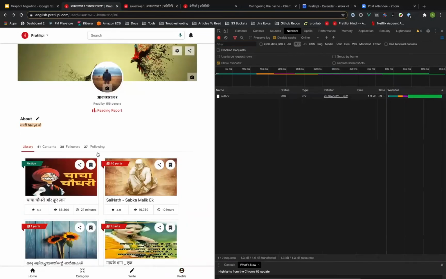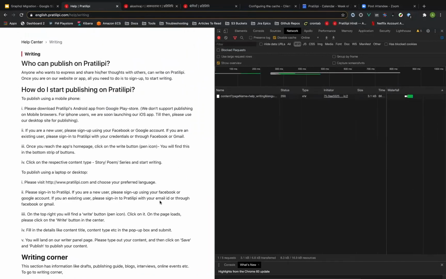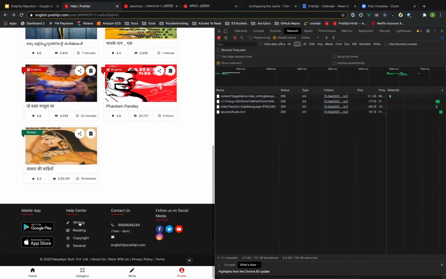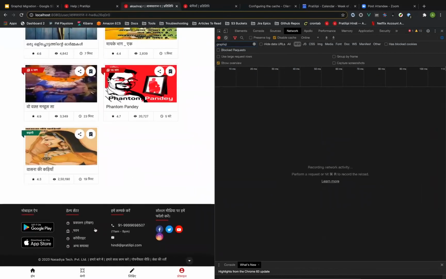In the case of a normal HTTP call, as you can see, a request goes here, and when I try the same thing, it will do one more request. But in the case of a fetch policy, it will try to hit the cache first, and only if it's not present in the cache will it go to the network.